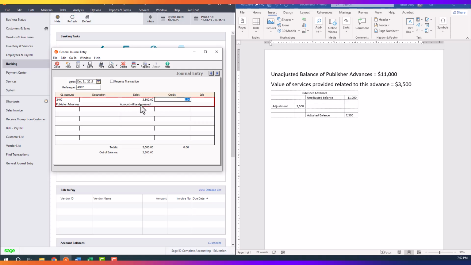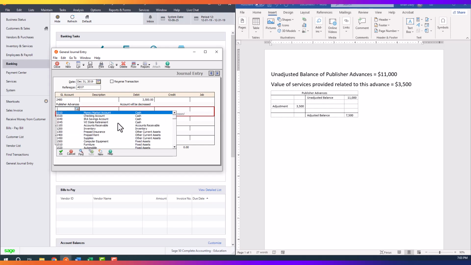And I can see, sure enough, a debit to a liability account will cause the account to decrease. And then I think about, okay, the reason why this decreased is because I owe them less. And the reason why I owe them less is because I provided some of the service. Anytime a business provides services to its customer, that business is earning revenue when it provides service under the accrual basis of accounting. Anytime you provide services, you have earned revenue. So you need to add to a revenue account.